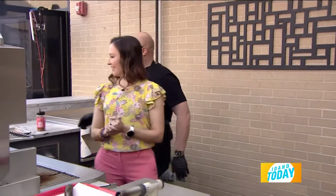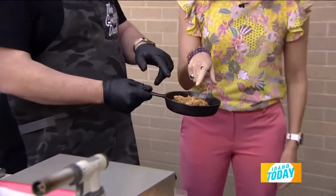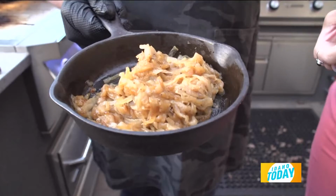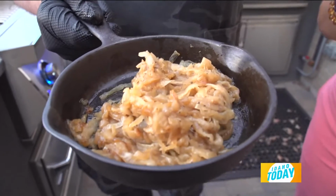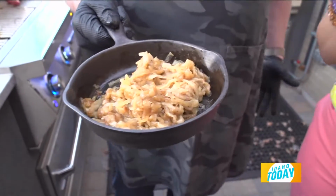Absolutely. So, all right, I'm going to grab these and bring these down with us. These are onions that I caramelized in the grill for a couple hours. You want to know what's crazy? That's four onions. Four whole onions that we slow cooked. And I always say we cook them until they quit, which means the cell walls just give out, right? Did you fit all four raw onions in this little tiny pan? No, I did it in a bigger pan. I can only fit so much in my car.